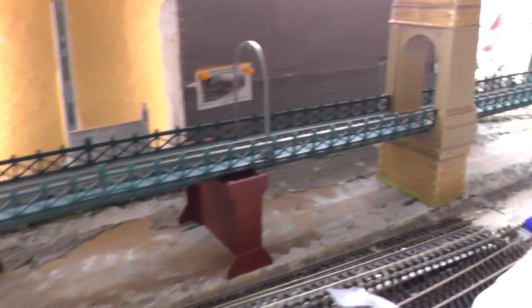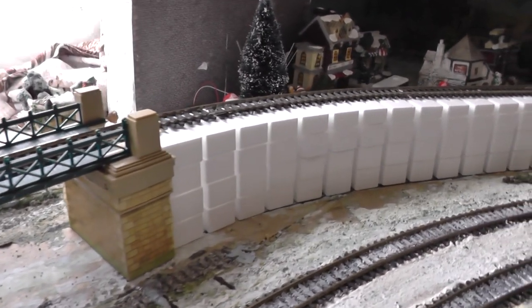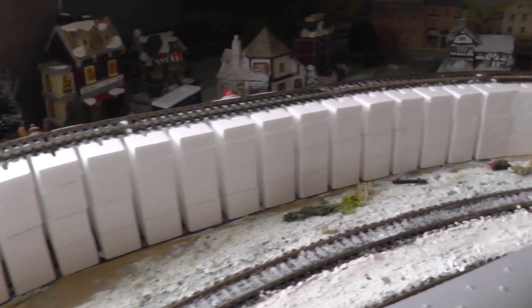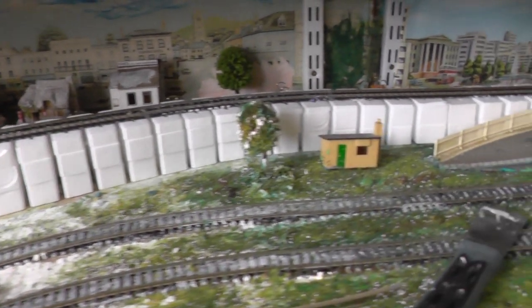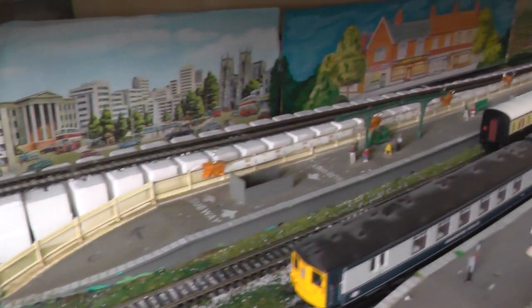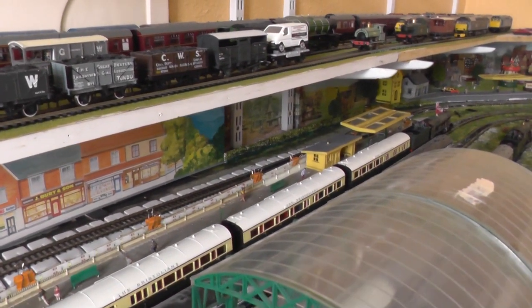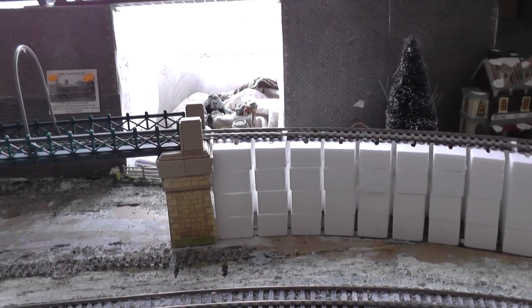Here we have the suspension bridge. You may well notice the later tracks around here as well — they're all just temporary, loose fitted for now. What I've done here is the incline and risers on this side of the layout. These are also three quarter inch inclines, which goes down behind the back of the platform as you may well see, and this is over a length of eight feet as well, which rises up to three inches to meet the suspension bridge.